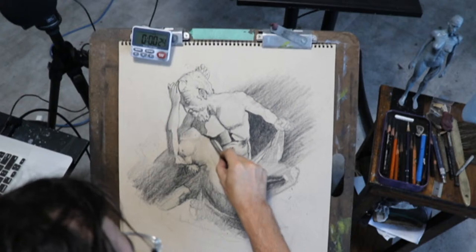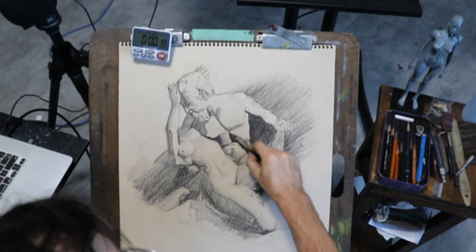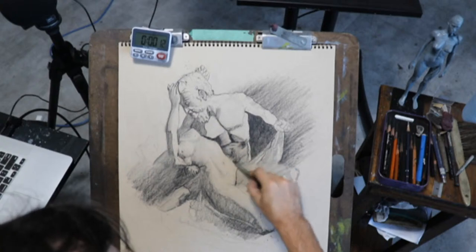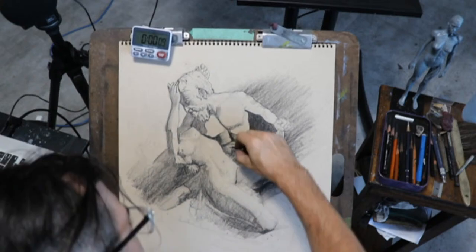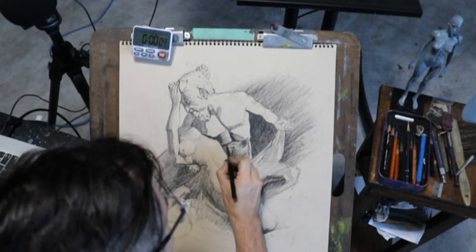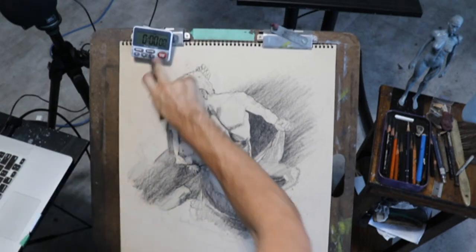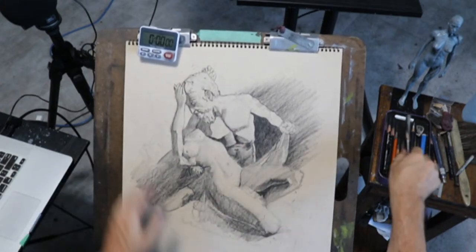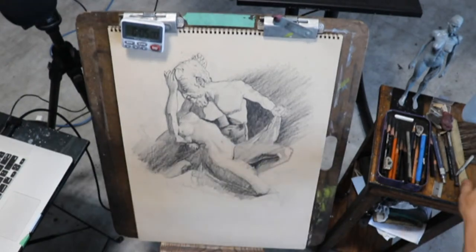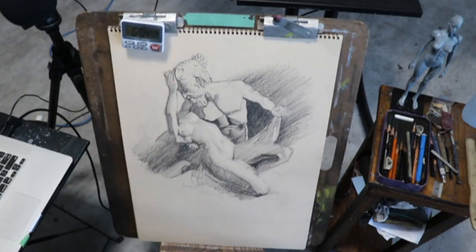Soften up these tones a little bit on this paper. Okay, this is all, I actually don't even need to draw it. There's enough material here that I can just smudge it in. And then redraw the darks, the hard edges if I need to. If I lost something, some details. Whoa, it certainly is downhill here. We're gonna take 5 minutes. I'm actually gonna pee this time. Hopefully you're making some headway on yours as well. 5 minutes.